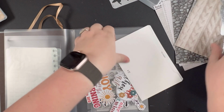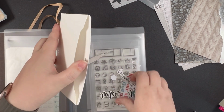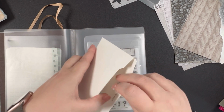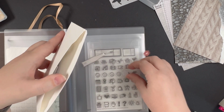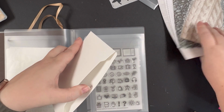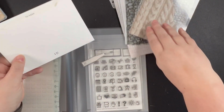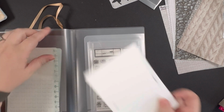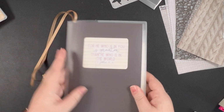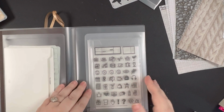So just to finish the setup, all of my faith themed vinyls I'm going to put in here, like so. Oh my goodness. Flowers. And really, I should have put them back in here. I'll do that off camera. So now I have my faith vinyls here, and I'm going to stick them in there. It's feeling like it's starting to bulk up, but in a good way, you know, where you feel like you have everything you need together.